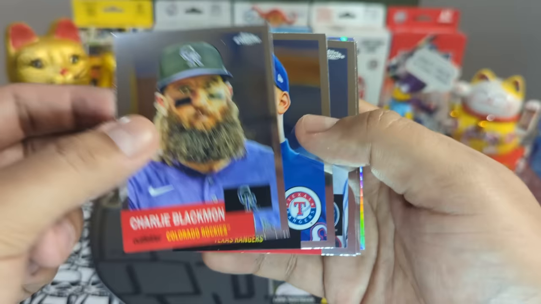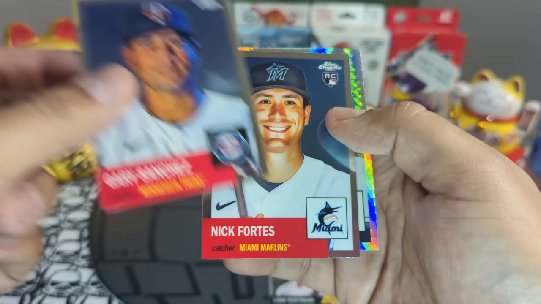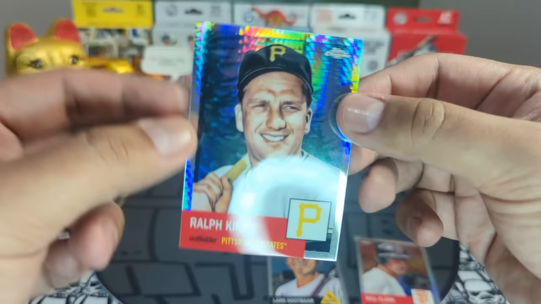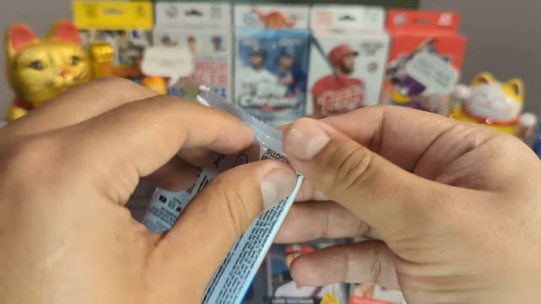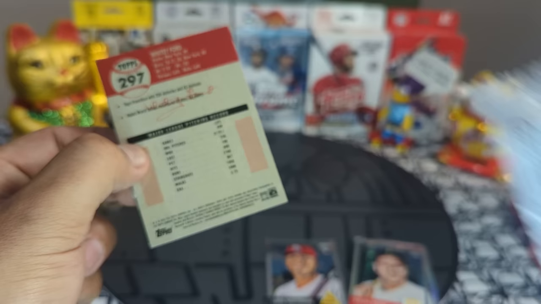Nathaniel Lowe, Gary Sanchez, Nick Fortes, very nice. And we got a Ralph Kinner, Prism Refractors. This is one of the exclusive Prism Refractors from the set. So very nice. I like it. I'm feeling it. All right, let's see what else we can get. Come on, baby.